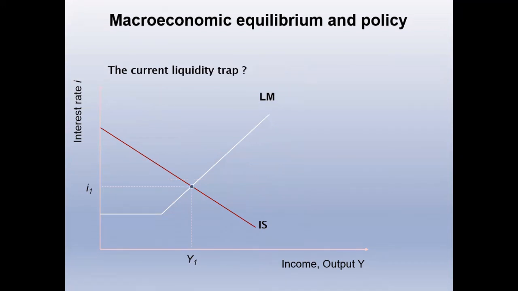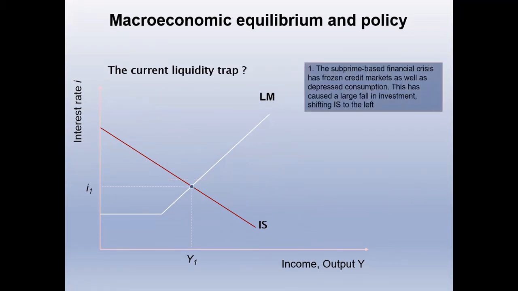Okay, what is the liquidity trap? What happened? The trap, the subprime-based financial crisis. Liquidity trap 2008. The 2008 financial crisis in the United States. So what happened? Trapped, a drop of money, everything, the credit market was frozen, consumption dropped, and I had a large failure in investment in the market. A very big problem. The IS here is completely different.